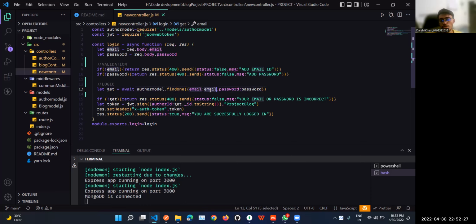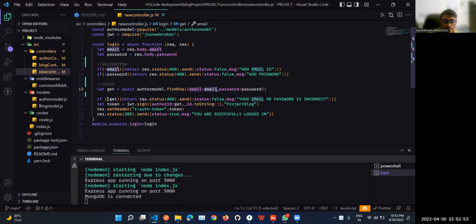If both match, findOne presents the document to us. Otherwise it will not, and we get empty, meaning null, and null means false.